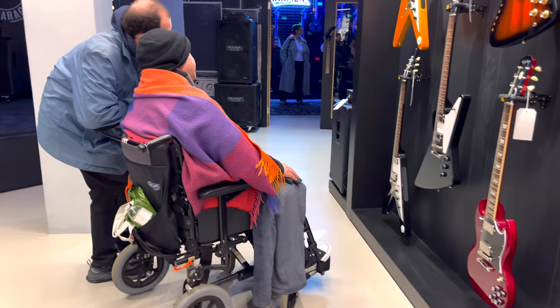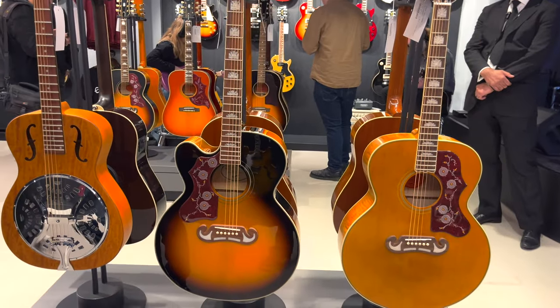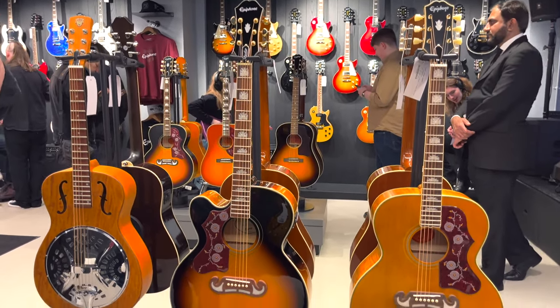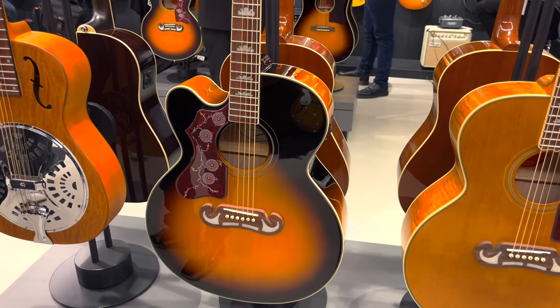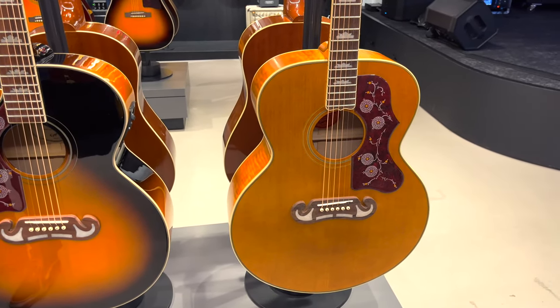The accessibility is great - so even if you're in a wheelchair, they've got an elevator to bring you downstairs. Here we have SJ200s. I've got the lefty ones - I went with one with no cutaway like the one on the right, but they only got the cutaway one for lefties, so I've got no choice. I really dig the one on the right. And there's a resonator as well.